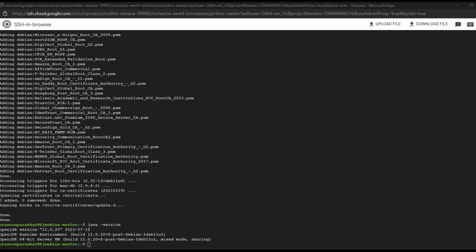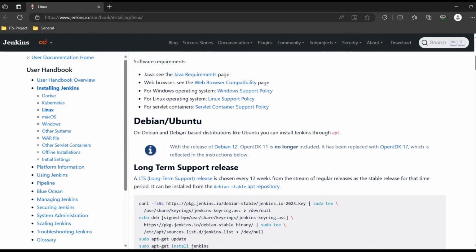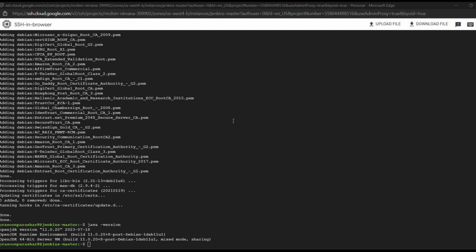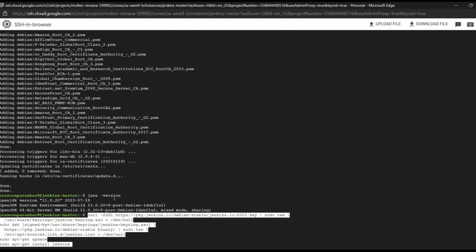Now, in the same Jenkins documentation, go to installation section, select Linux, and copy this long-term support release version and paste it on the VM.